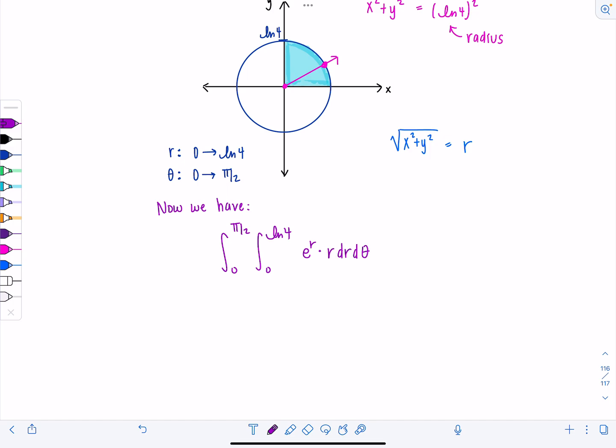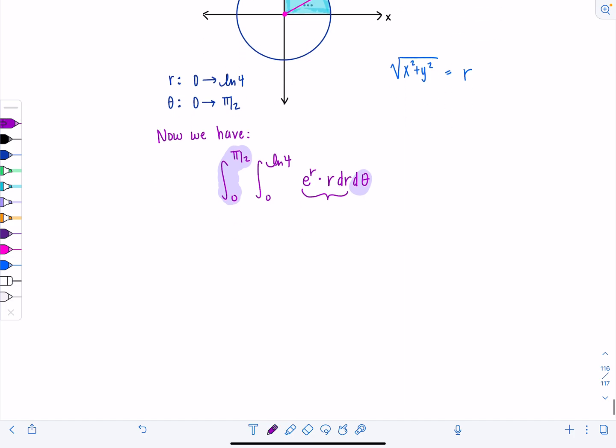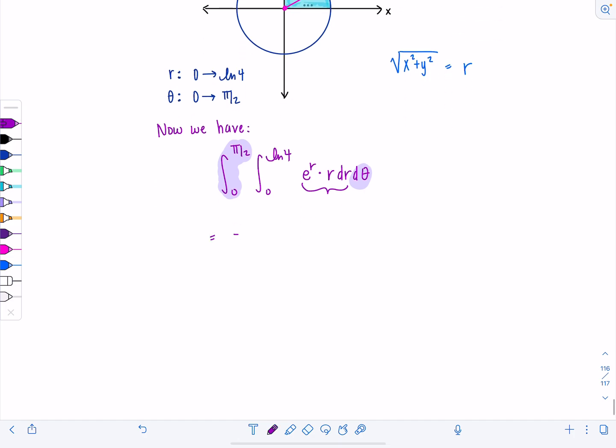Now looking here, start from the inside, work your way out. So I'm going to integrate with respect to r. Notice there's no thetas in the entire integral. So if we want to save ourselves some stress, the limits are from 0 to pi over 2, and here's a d theta. That means you're just going to pick up a theta evaluated from 0 to pi over 2, which is just going to give us pi over 2. When you get comfortable doing multiple integrals, this will be no big deal.